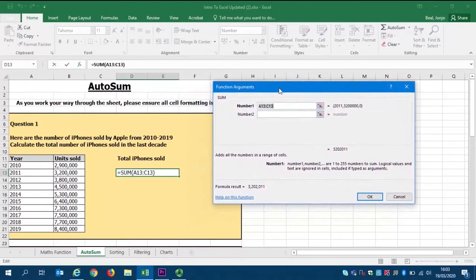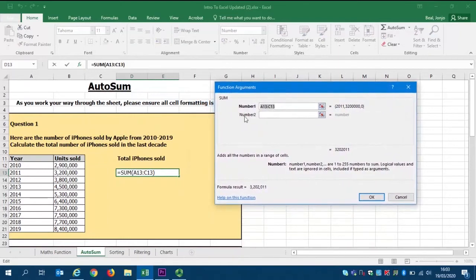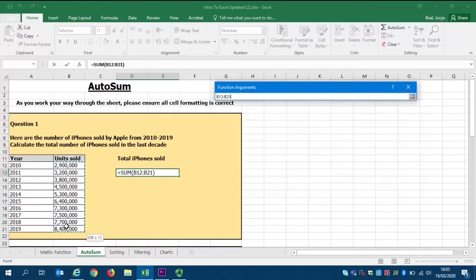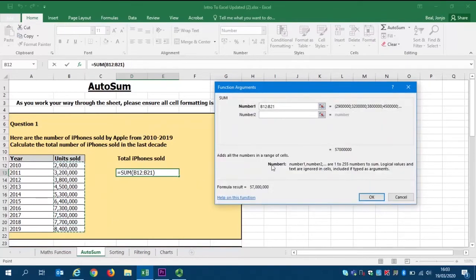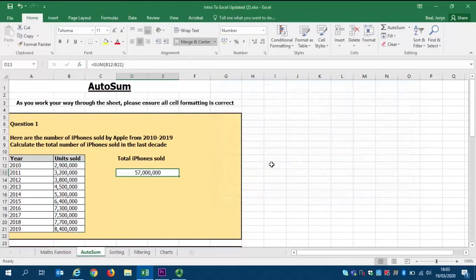Now it'll always try and guess what data you want to add together. So because we're at the end of what it considers a row, you can see it's put in A13 to C13. But that's not really what we want. Whilst if you're at the end of a column or the end of a row when you want to add it together, it's normally quite intelligent at picking it up, it's not always the gospel truth, so you want to double check it's picked the right thing for you. If it doesn't, we do what we just did, and we click and drag what we want to add together, and it will do the same thing for us.